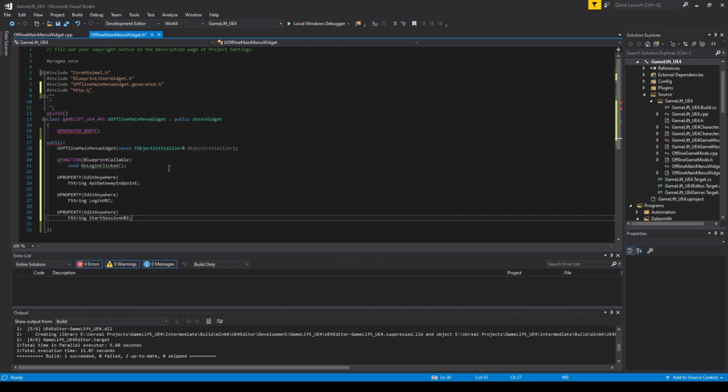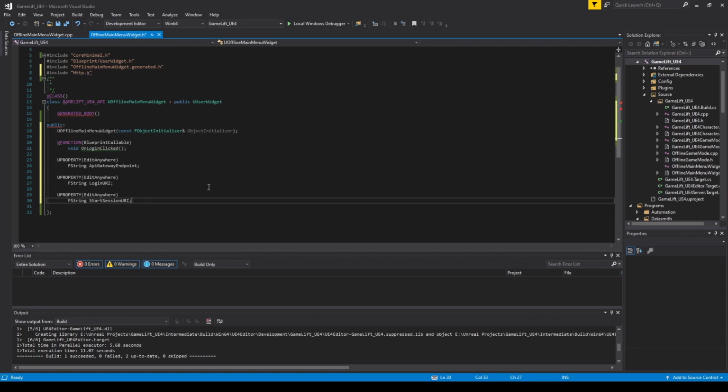Now, the next three U properties are for the API gateway endpoint, the login URI, and the start session URI. And we want that to be edit anywhere, so that later on, when you have to change your API gateway endpoint or any of the URIs, you can do so in the widget blueprint.